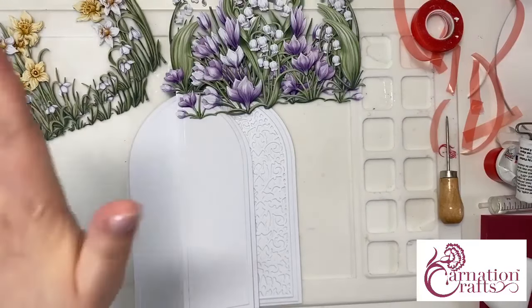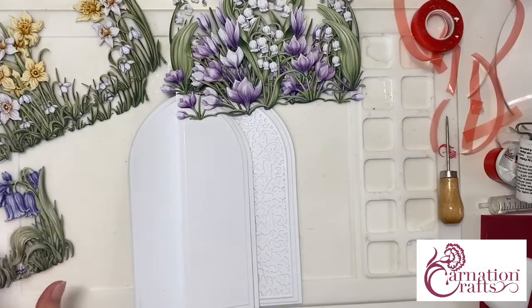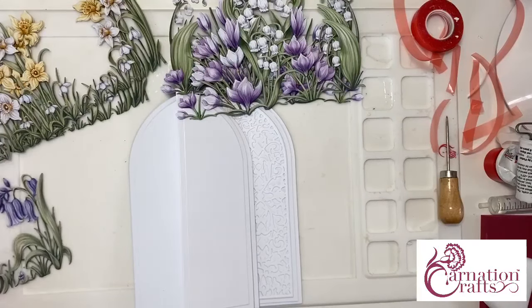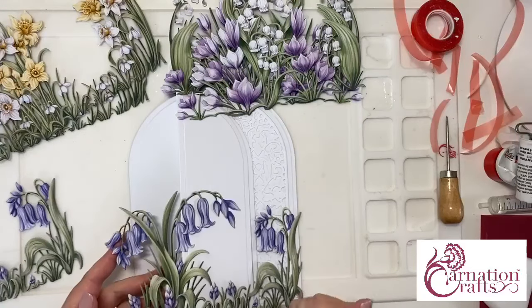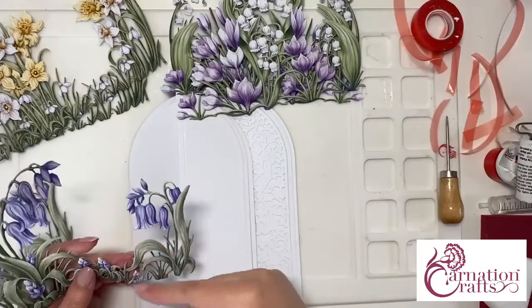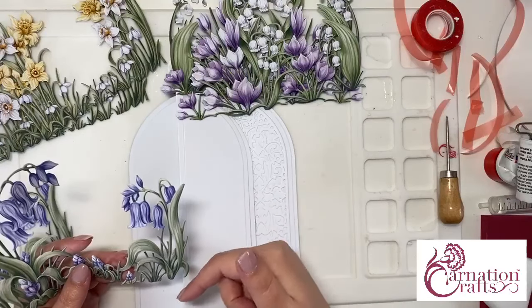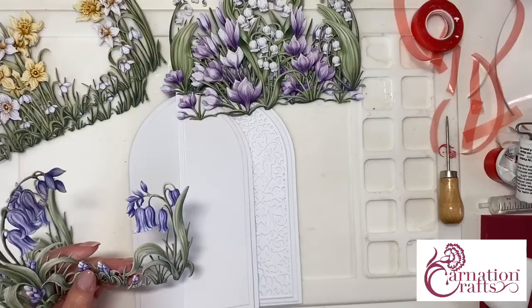So bluebells, daffodils and crocuses, all from the Into Spring collection, as I say. I just felt it might be fun to mix up the flowers for a little bit of a Mother's Day or a spring birthday card, for example. So these are a lovely long-sized element, ideal for your 7x7s or 8x8 cards, 6x6s, whatever it may be. But there are little elements of this that you can absolutely cut into and take away and use in separate projects, which is what we're going to do for this demonstration.